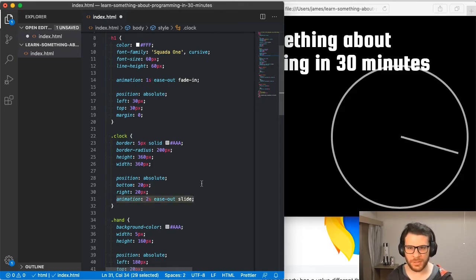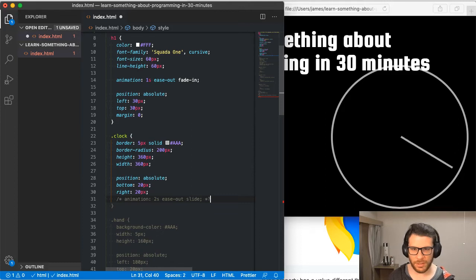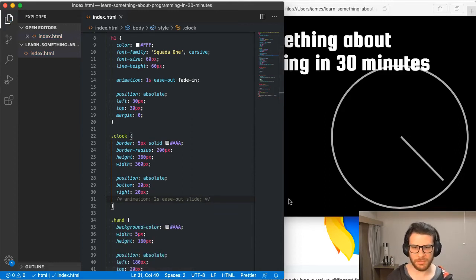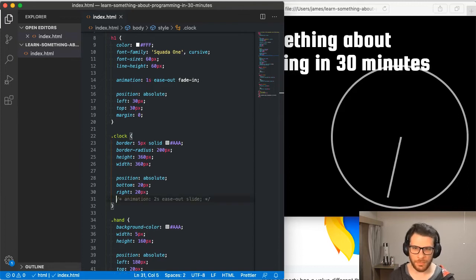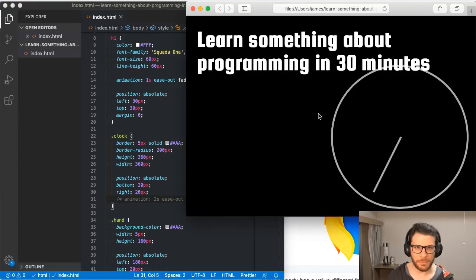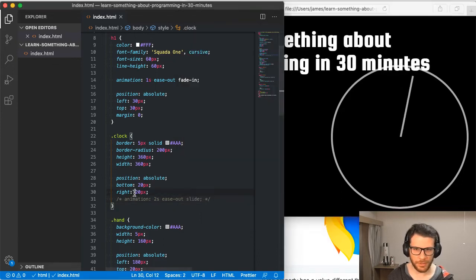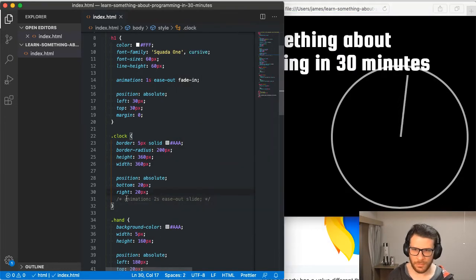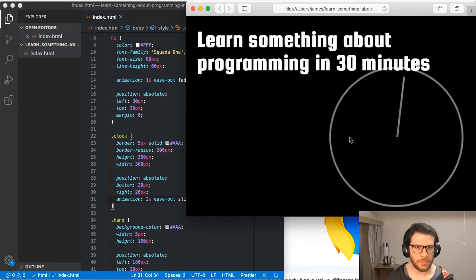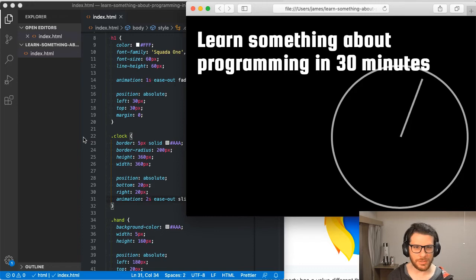And the reason is that when you add this, what you're telling the computer is that this line isn't actually intended to be used. I'm just leaving it there so I know how to use it again, but I don't want this to apply when we're rendering the page. So if I gray it out by putting these characters around it, then the animation isn't used. Whereas if I take these characters out and try again, then the animation is used. Of course, the animation looks terrible.